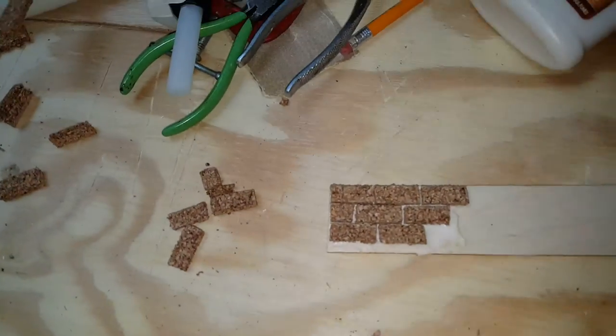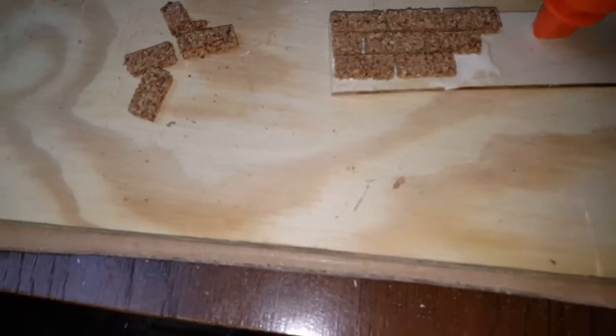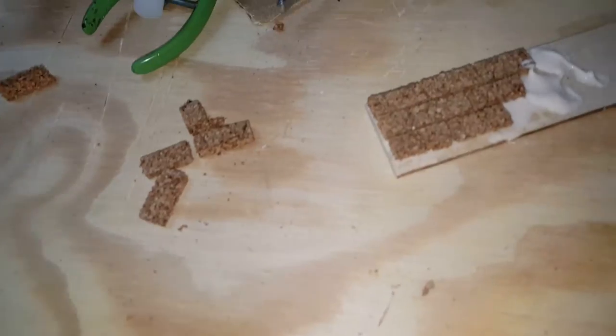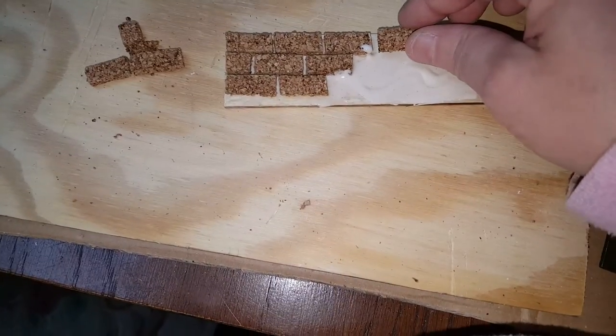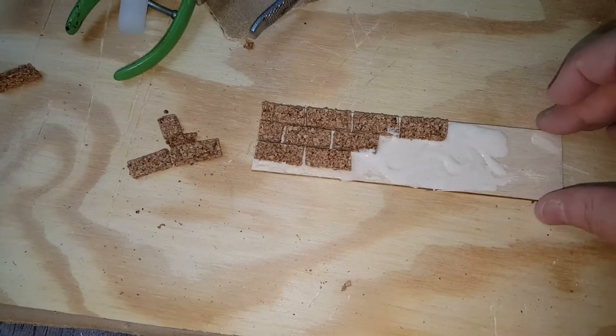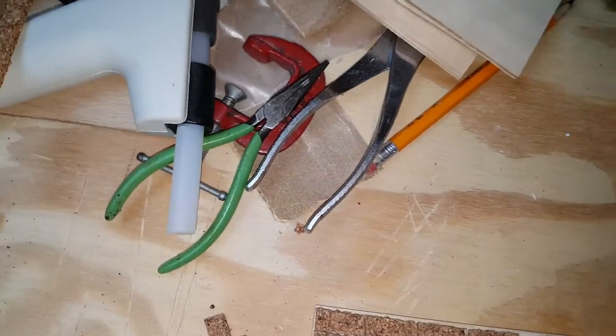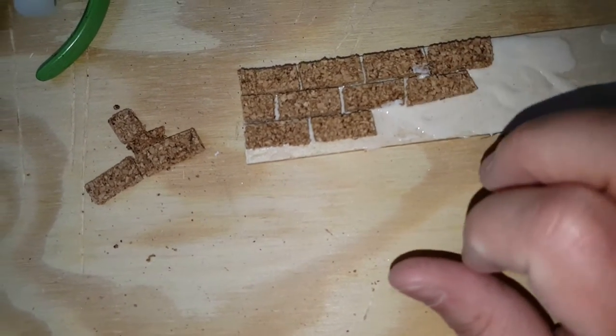For laying them, I used some wood glue and put it all on here. Then you're going to take your bricks and lay them with just a tad bit of space in between. You can line up your bricks with a grid piece of paper or you can kind of guess at it — it's not that big of a deal. As long as you keep them pretty uniform in shape you should be okay. You just lay it down.